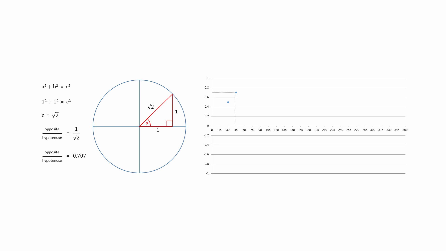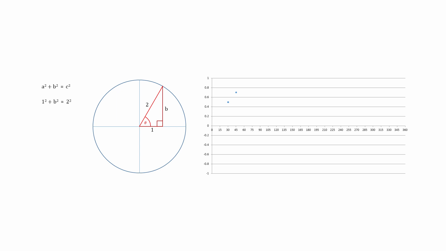Let's plot this value on the graph. What about an angle of 60 degrees? Notice again that this triangle is half of an equilateral triangle, for which all three sides have the same length. This means that if the length of A is 1 unit, then the length of C, the hypotenuse, must be 2 units. Pythagoras tells us that 1 squared plus B squared is equal to 2 squared. So, with a little rearrangement, we find that B is the square root of 3. Hence, for an angle of 60 degrees, the ratio of the opposite side to the hypotenuse is root 3 over 2, which works out to be about 0.866.